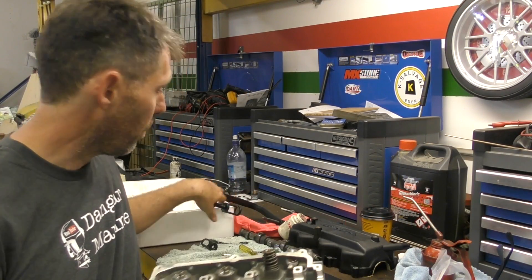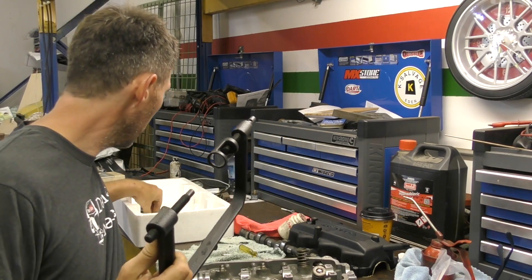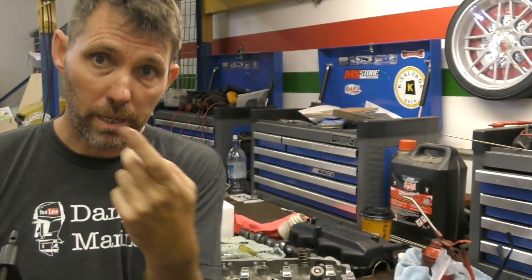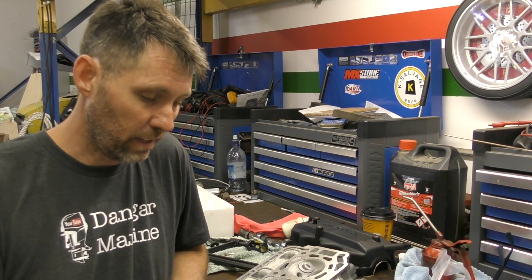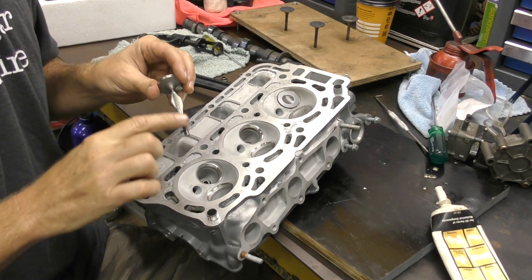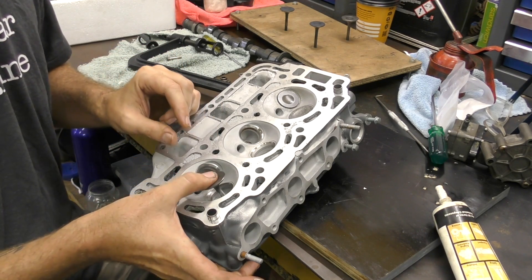I've had a bit of a play with the first two to figure out which cup works on the end of the compressor. The compressor comes like this — this is a winding type; you get lever types, all different types. This particular one works pretty well because the little spring seats fit inside here and they're kind of captivated inside this little lip, so this fitting seems to work best for this outboard. These valves can actually go anywhere because they're not lapped anymore — they're machined to a bit of an interference fit so that as they hammer with the valves opening and closing they actually bed themselves in. A bit of pre-assembly lube on it, then seat it down.